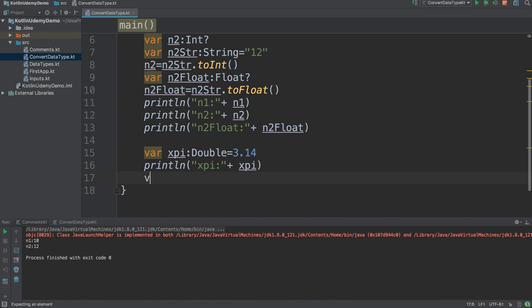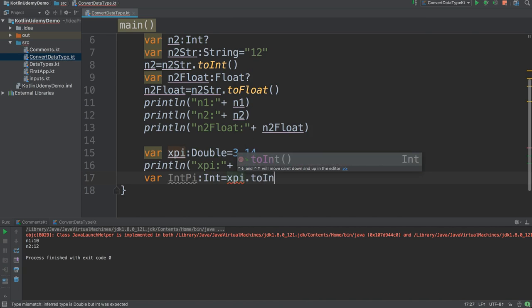Now think about you have another variable, int pi. You define it in this way, and it should be integer. And you want to add the double inside it. You cannot do it because this one is double and this one is integer, so you need to convert double to integer.